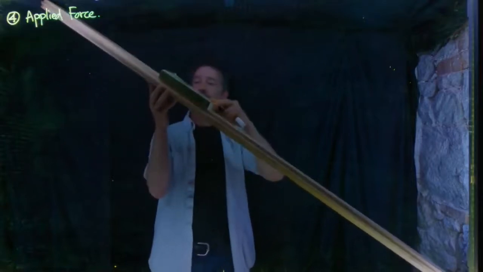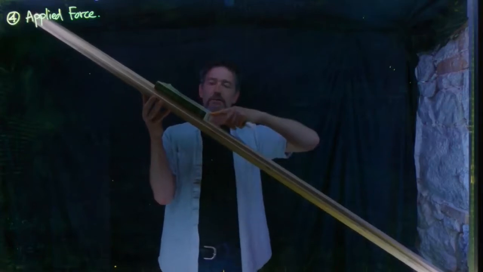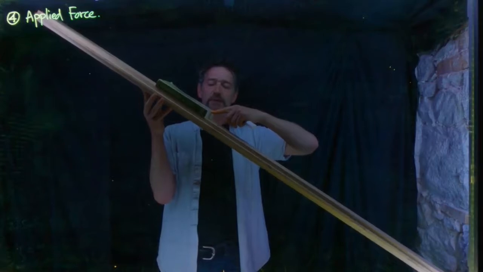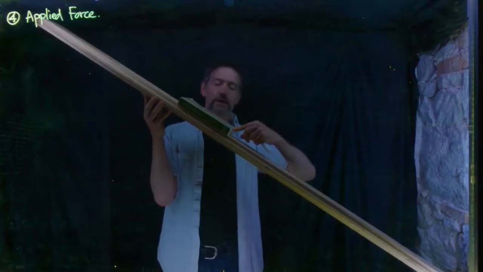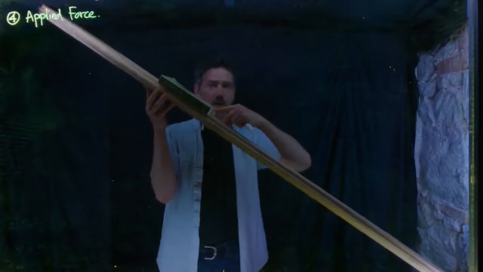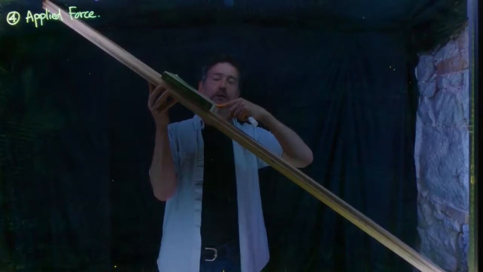So I'm past the static limit. And the question is this: if I apply a horizontal force, great, I can keep it from accelerating down the incline. But if I reduce the strength of that horizontal force more and more, eventually it will break the static limit and it will accelerate down. So the question is, what is the minimum horizontal force I need to apply when the angle is cranked up high to keep the block from breaking static friction and accelerating down the incline?